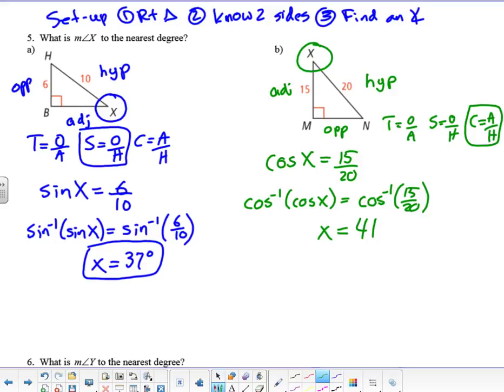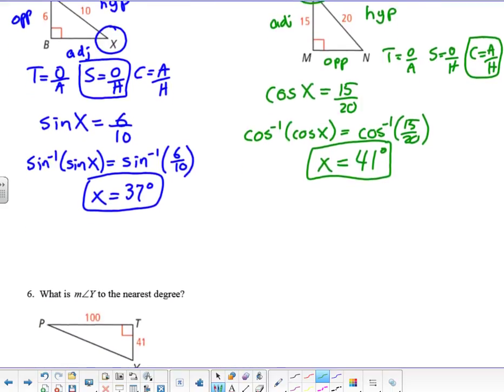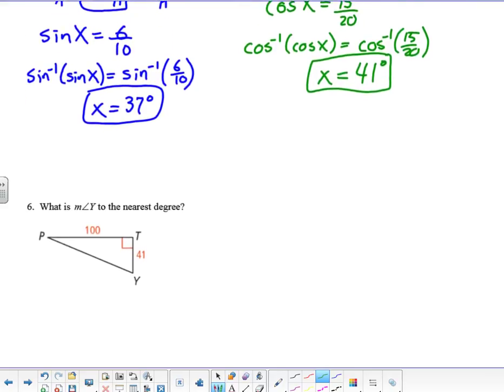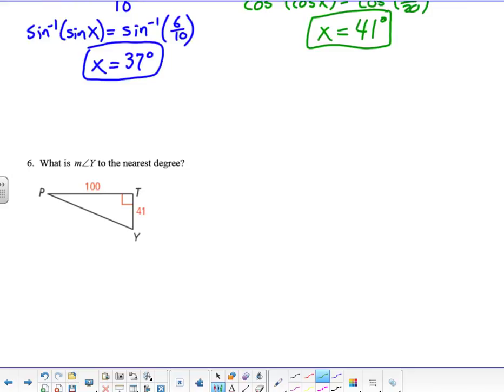A lot of times, if you're using your phone calculator, you can get these. Most of them have them on there. If you just kind of swipe over, you'll find these things on here. Sometimes the order that you have to do it is a little bit different. So if you want to figure that out, just come in and we can take a look at it and show you if that's possible.